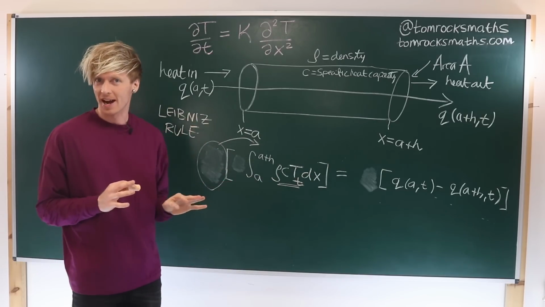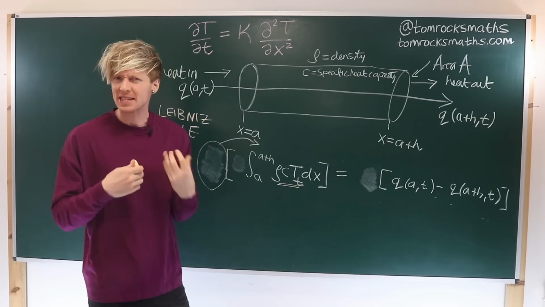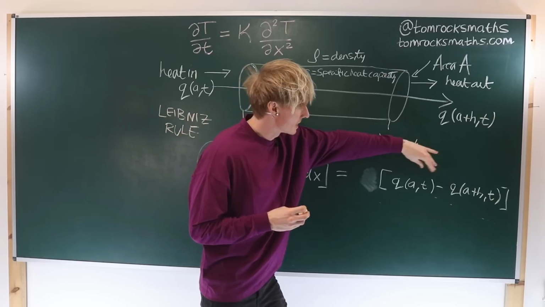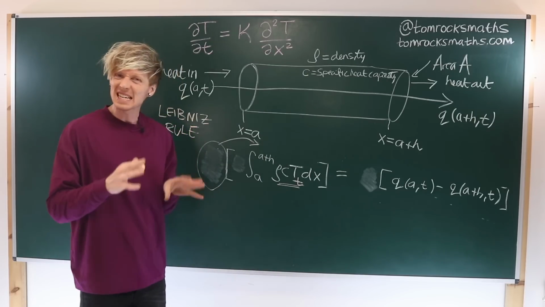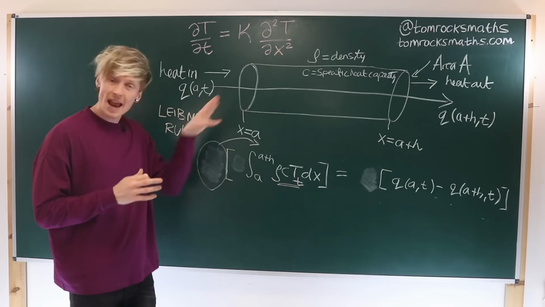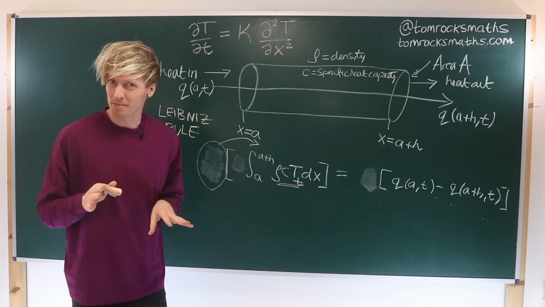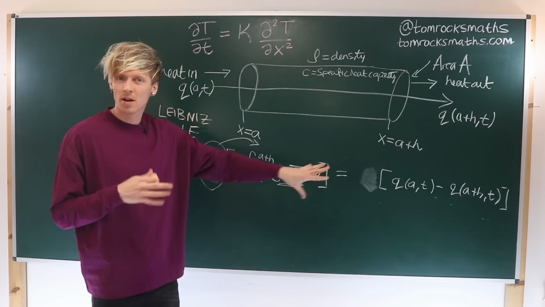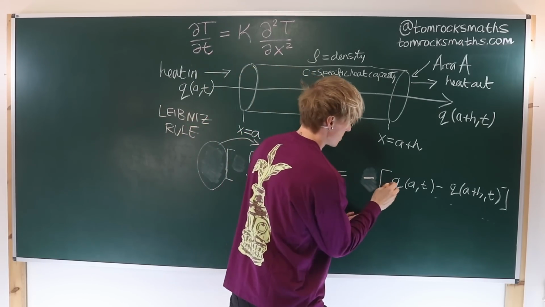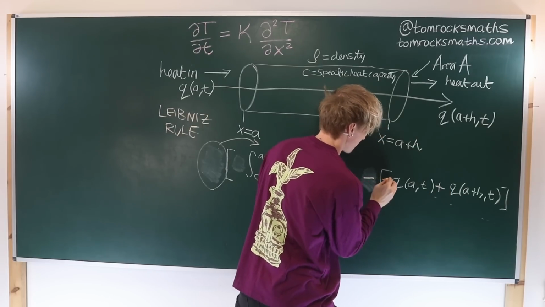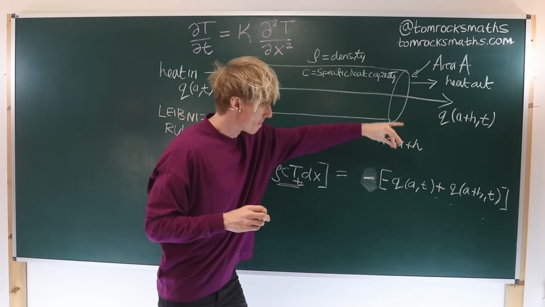Now if we look at the right-hand side of this expression, we have a function, q, of x and t. It's a function of position and time. And we have it at a point a and a point a plus h, and we're taking the difference between them. Now, we've seen something like this before. If you've studied any form of calculus or anything to do with differentiation, in particular taking derivatives from first principles, this hopefully is reminding you of that kind of topic. So if I in fact take a minus outside, which then makes this one a minus and this one a plus, then what I've got inside the square bracket is a function at a plus h minus a function at a.